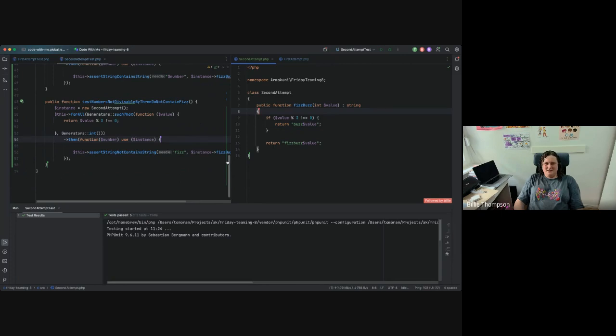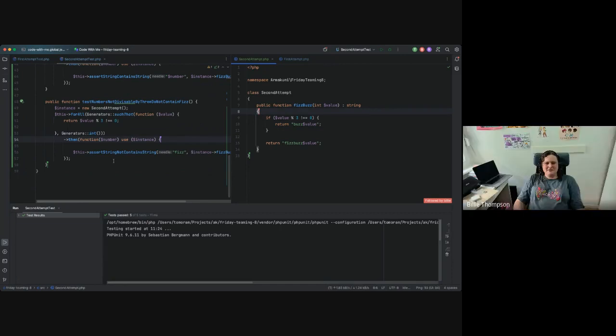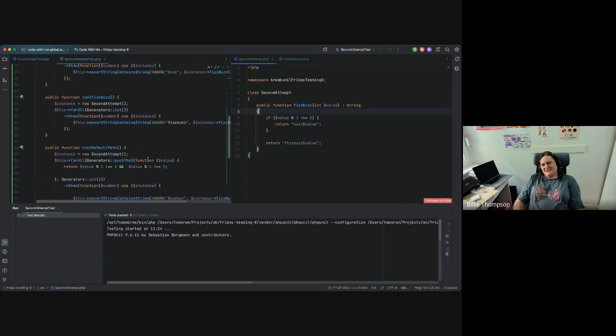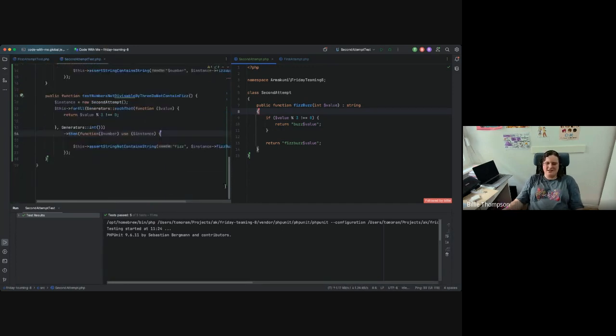Wait, what? Sorry, Billy. How is the fizz test passing? Isn't there a property which says that if it's 3, it doesn't contain fizz?